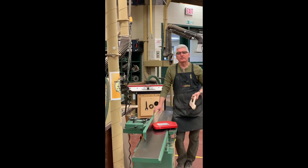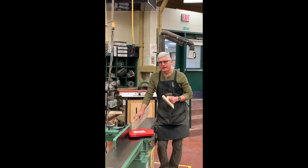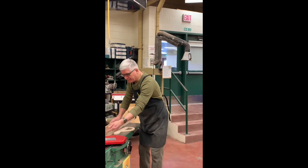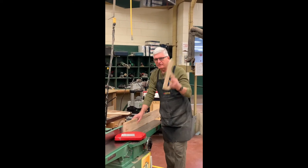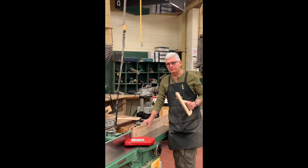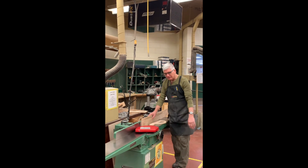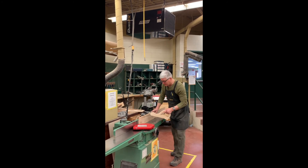I have a mantra I use with my students all the time: before you start a machine, make sure your hands are safely occupied. Quite often we have a loose hand waving in the air that doesn't know where to go, and if your mind sees a piece of scrap in there, that loose hand wants to grab it. To prevent that, put both hands on a push stick or on the board so they are safely occupied when operating the machine. You can also put your hand behind your back if needed — but don't just let it sit there doing nothing, because that's when it's going to get into trouble.